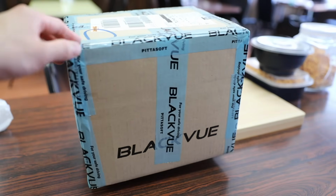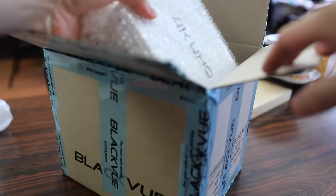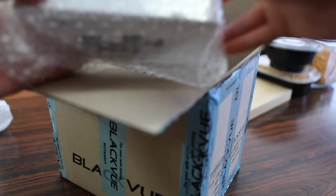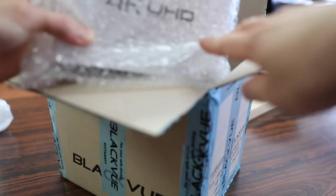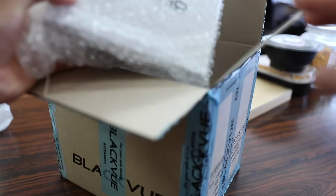Anyways, for those of you who picked this up from BLACKVUE, you'll know it's from them when you see all this tape on the box. And it looks like they did a pretty good job packing this together. You can see the first thing that we get is the 4K dash cam, and this is the 2-channel model that also comes with a rear dash cam.